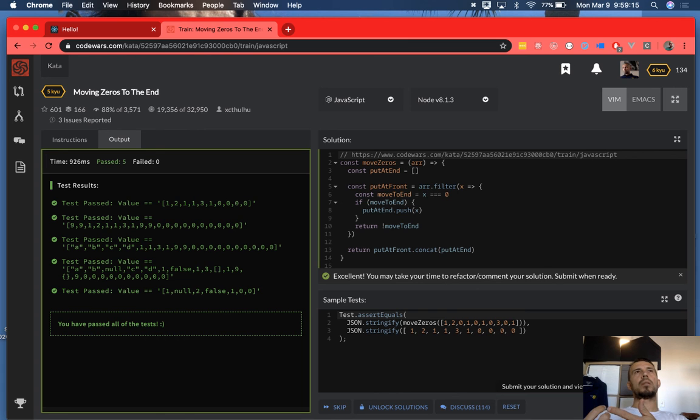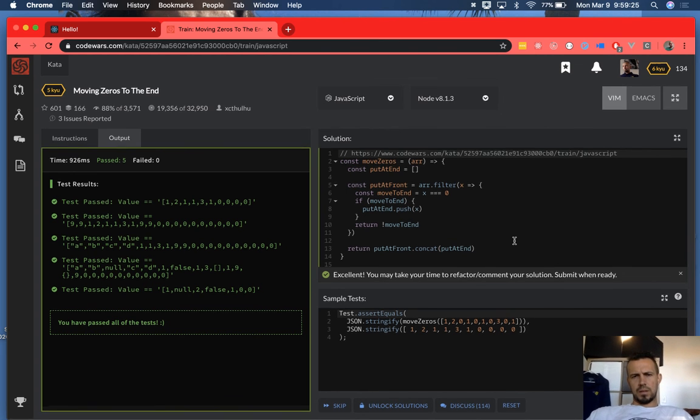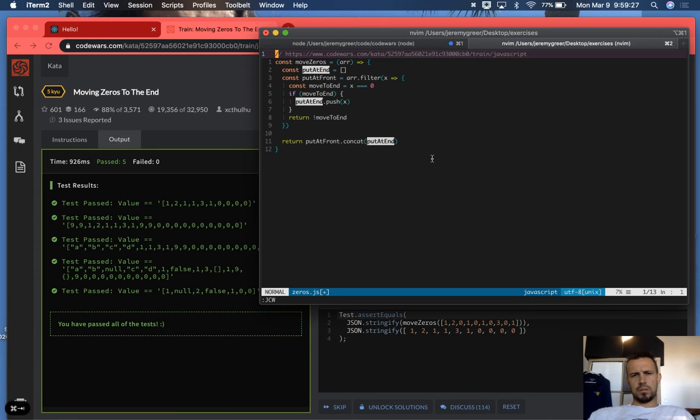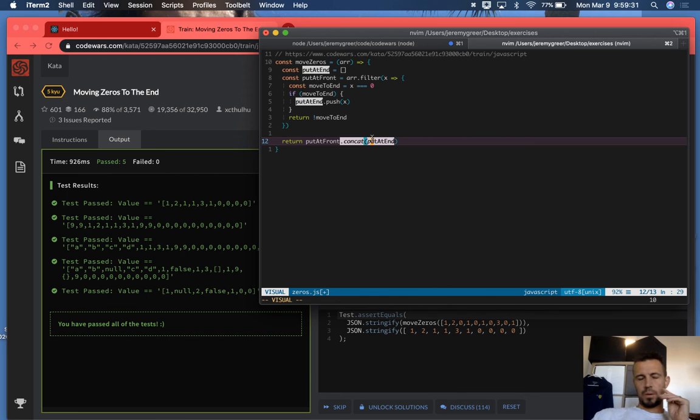And when we move something to the end, we would have to adjust the end that we're walking through. So that would make it more performant, perhaps, because we wouldn't need to do the concatenation at the end. It would be a little more complicated because we'd have to keep track of those indices.